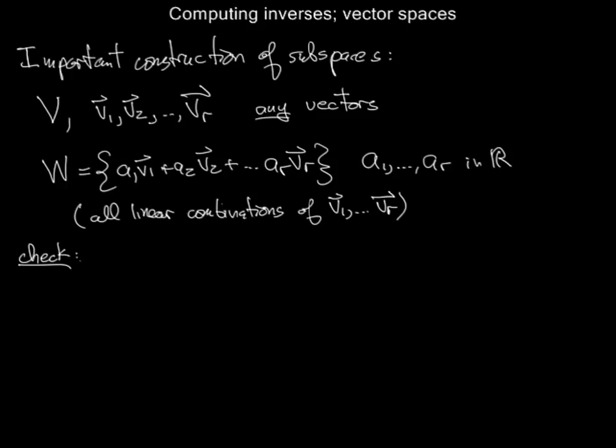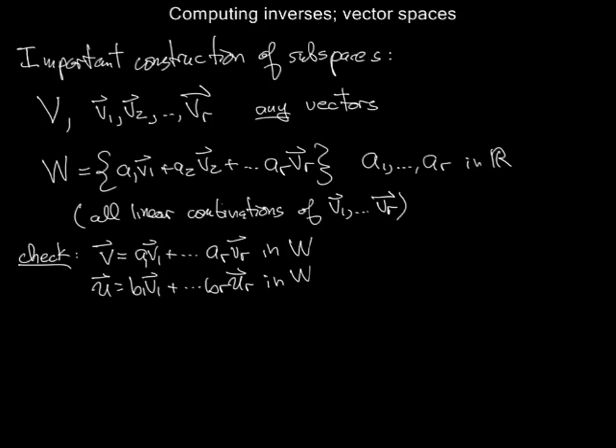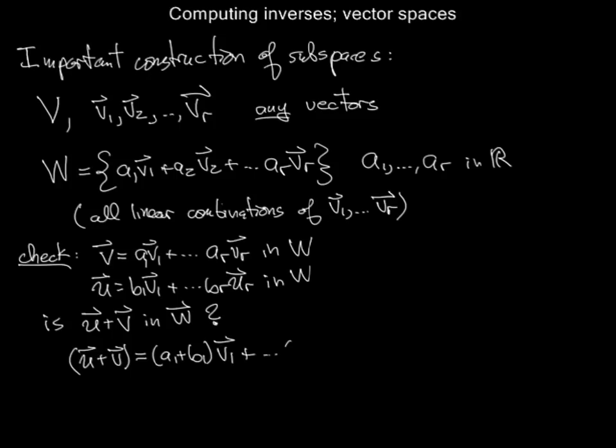This is a subspace. So why is this a subspace? Well, if you take one of these vectors, which is a linear combination, and take another one, which is a different linear combination with coefficients Bi, well, what happens if you add them? Well, u plus v, you have to ask whether that's in W. Well, u plus v, if you work it out, is clearly (A1 plus B1) times V1 plus and so on. And so when you add them, you get another linear combination of the vectors. And something similar happens with scalar multiplication.